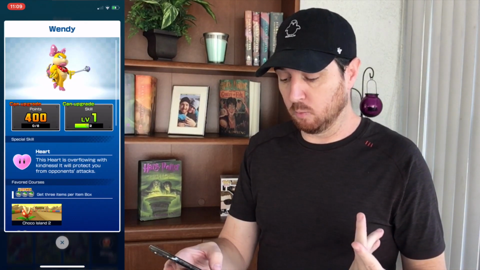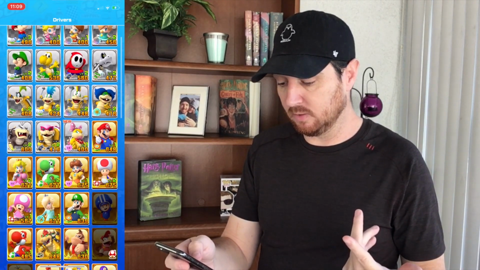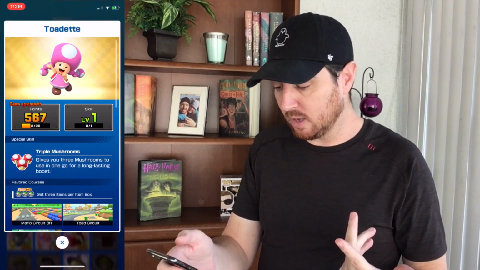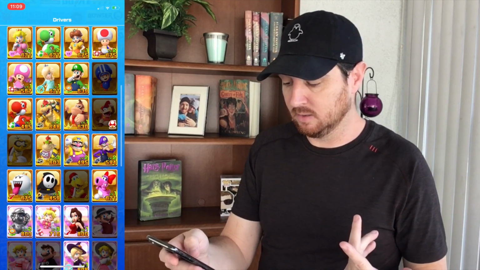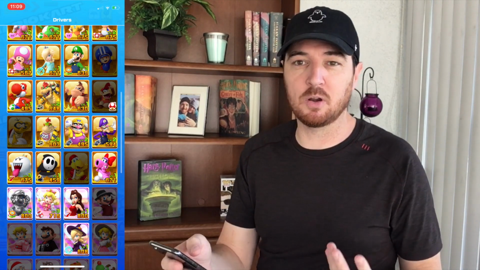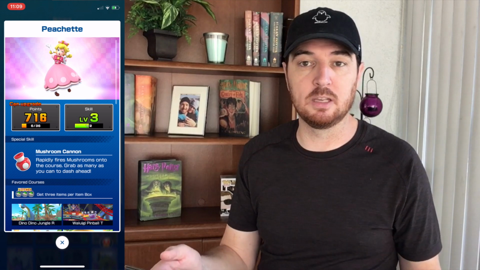So that would be like Windy, not a great option. Trying to see if any of these others have ribbons. Does Toadette have ribbons in her hair? I can't tell. It doesn't look like it. But Birdo, she has a ribbon in her hair for sure. But by far and away, the easiest way to do this is going to be to use Peachette.